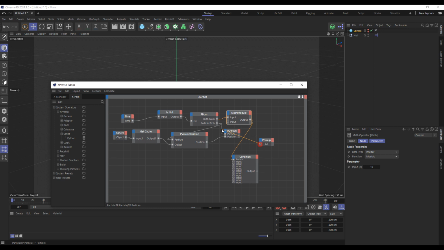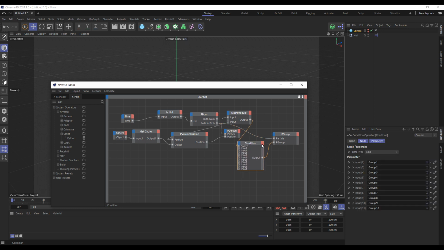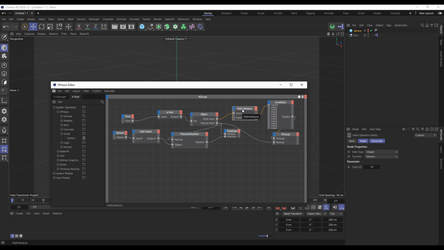And we want our particle plugged into our P group there, and then show the names because it's really helpful, and then connect that to that. Put that up there, put that there, and that's kind of neat.